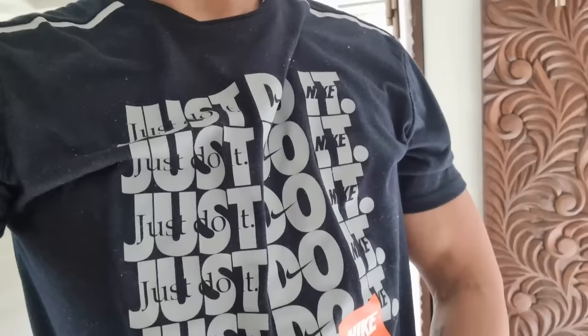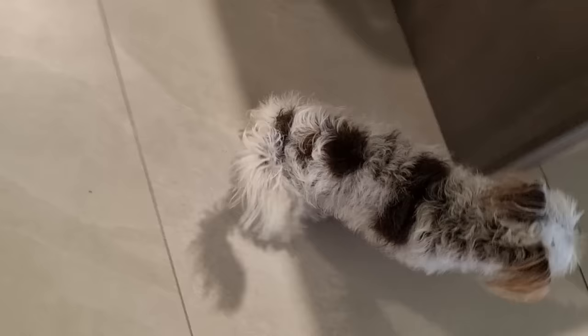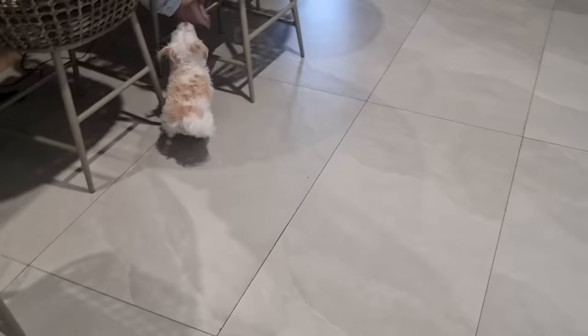Good boy, Suga. Okay, I'm just gonna put my shirt over, okay? Good boy, Suga. This here is Cypher. He just had a bath. Hi, Cypher. He smells something different in the vicinity, but he can't figure out what it is. Guys, Sahara's looking for the sugar glider. She just had her bath. She's like, "Where is it? I smell it. It's around here. I know it's here. I don't know what it is. I heard it."